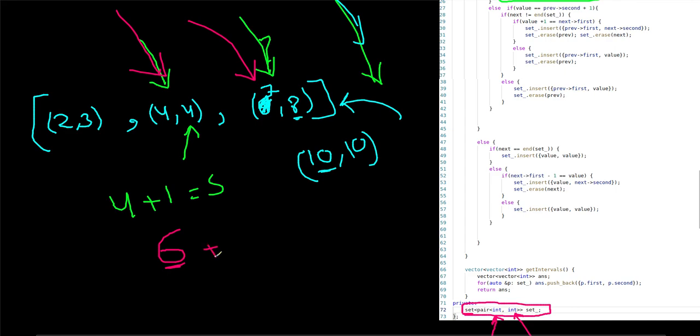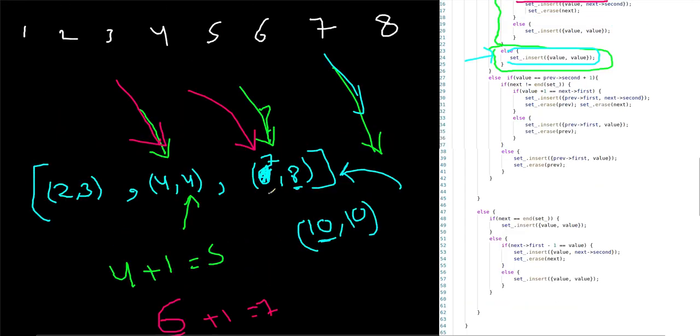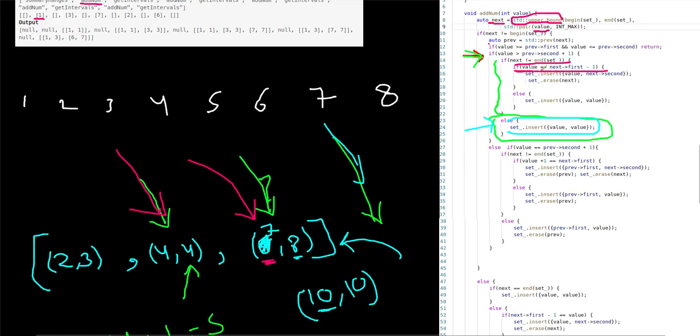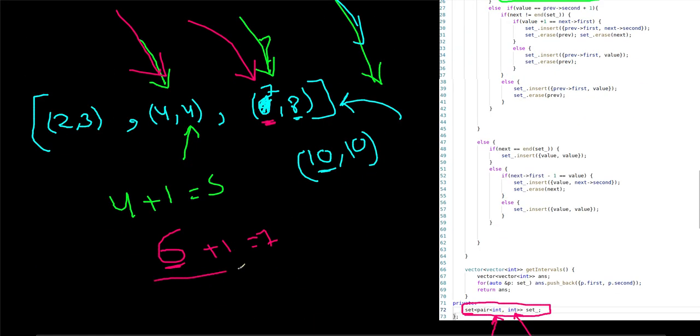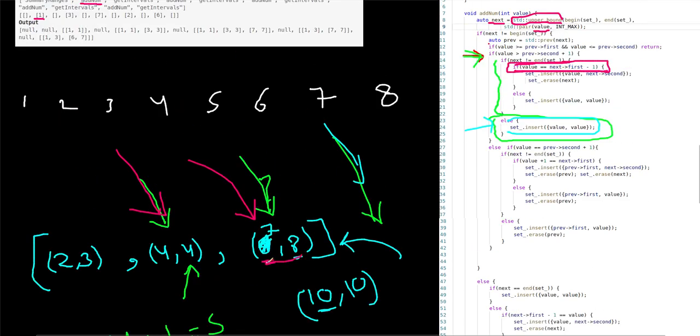But 6 plus 1 equals 7, and this equals the next value's first, which is here, or you can say 6 equals 7 minus 1. That means if we have this interval, 7 and 8 were already added, and we want to add 6, and because 6 plus 1 equals 7, which is the first of the next interval, we can merge this into one interval.